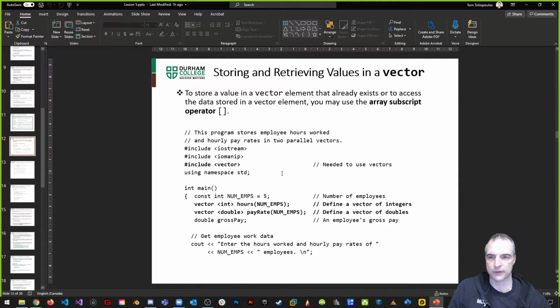There are some really cool things about vectors too. How do we store and retrieve values from a vector? We use an operator, the subscript operator, square brackets, right? So here's an example. First of all, we have to include the vector, and then we want to declare two vectors here, a vector of ints called hours, where we have a number of employees, so 5 employees here, and a vector of double, pay rate, again, same number.